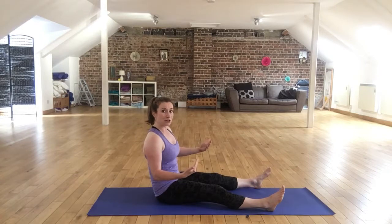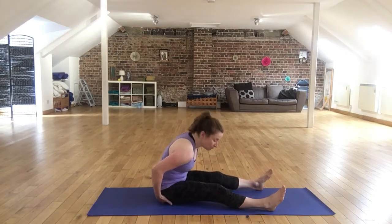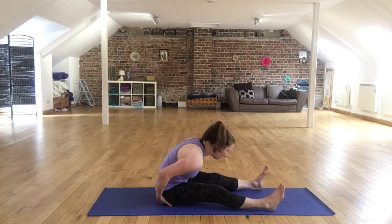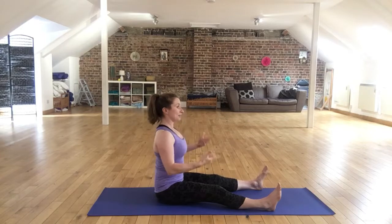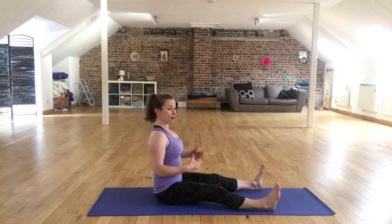The first thing you can try to get yourself into a more upright position is to actually really lift the fleshy bit of buttocks out of the way and behind you, and try to get your seat bones firmly on the mat. Now for some of you that will solve the problem and you'll find that you're nicely upright now. You're having to use your legs probably, so quite a tough start position, but you are upright.